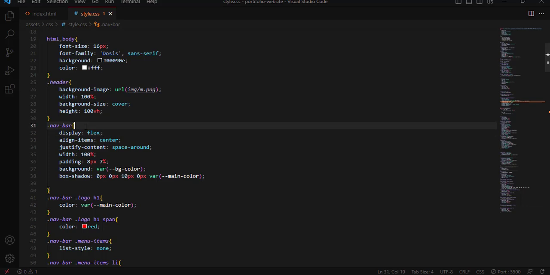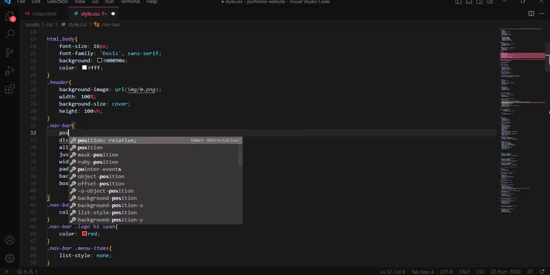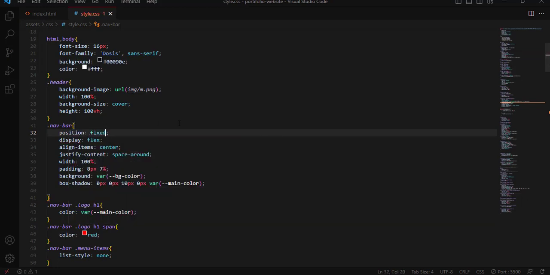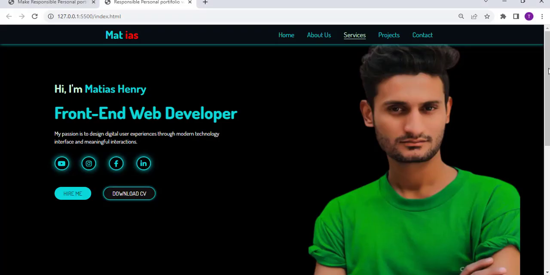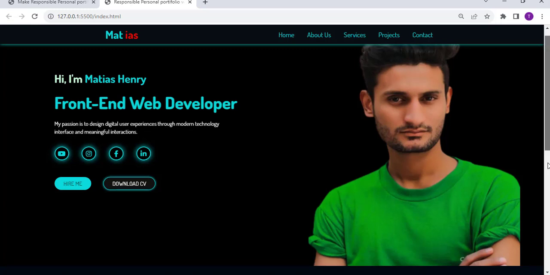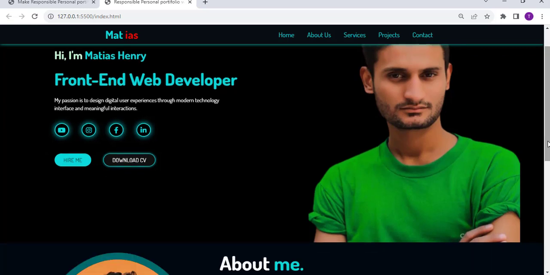Over here, what we are going to do is we are going to add position fixed, right? So for the navigation bar, we are going to say position fixed. After that, when I scroll down right here, the position for the navigation menu is just like this one. It stays in its fixed position, right? You see?